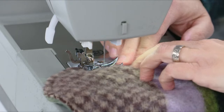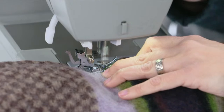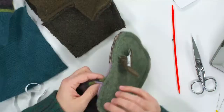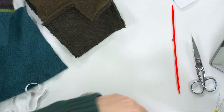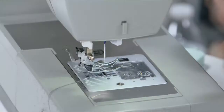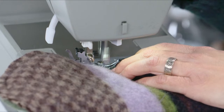All right, once again, we're gonna stop. Once I get to that area where the thumb is, I'm gonna back tack a little there. And then we're gonna flip the thumb up, and then we're going to continue on our way. And if this gets too bulky here to get under your machine, you can always flip your mitten over and stitch from this end and go to there. That would work just fine, because I know some machines don't have as high a clearance under the presser foot. It just depends on how thick your sweaters get.